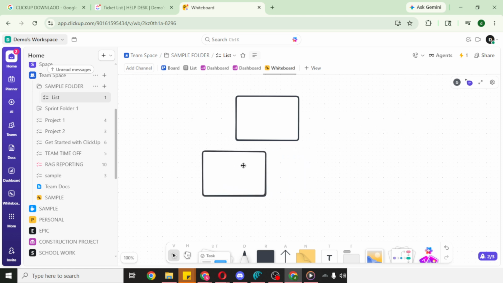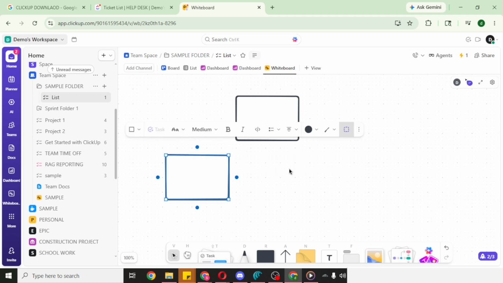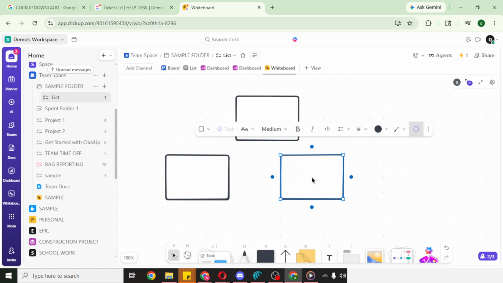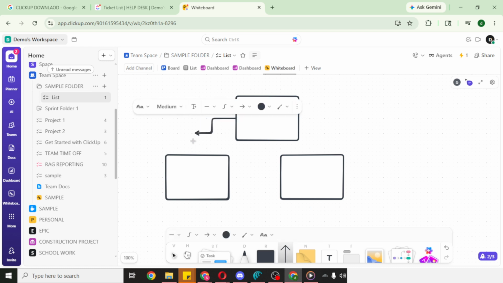To expand your chart, add more rectangles for each role you need to represent. Arrange them on the canvas to reflect your hierarchy. A simple approach is top to bottom, with leadership near the top and teams flowing downward. You can drag shapes to reposition them and use the zoom controls to fine-tune spacing.